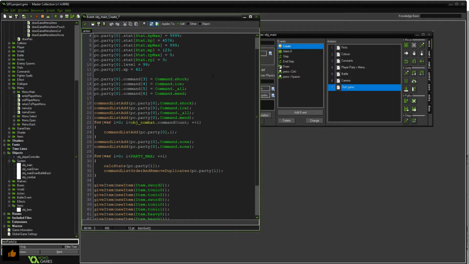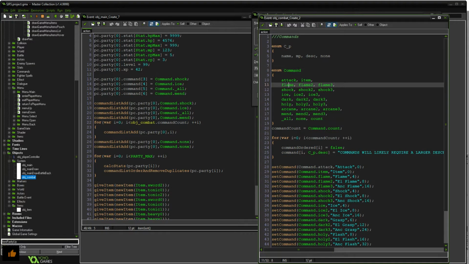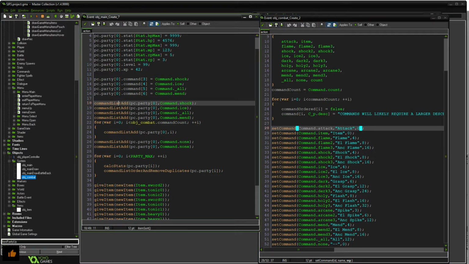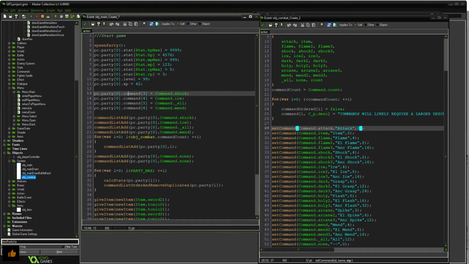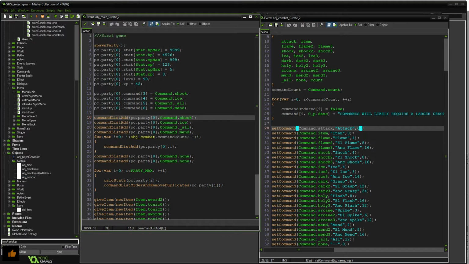You can see the thing that makes items more complicated than how the commands work is that commands are just a list of information here. Commands have their primary index, and attached to that index are the name and the NP cost currently. The commands that the player has are just stored in two lists: command and command list. Command list is like the inventory of commands, and command is like the 8 slots they have for the active commands. So all they're doing is the indices are pointing to this table, and that's how it gets all the information.